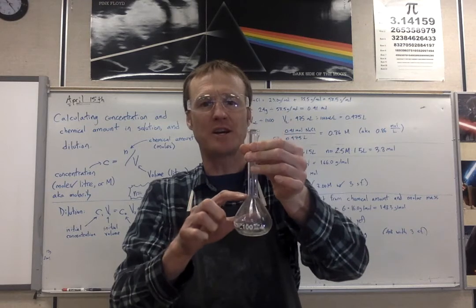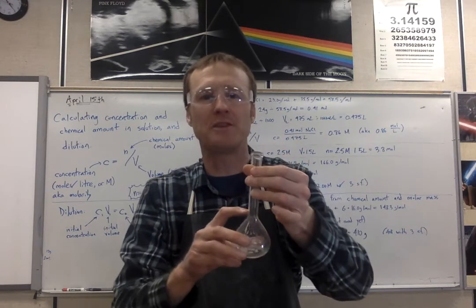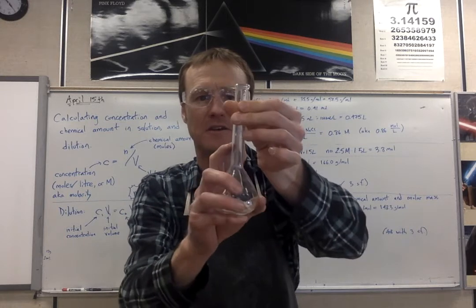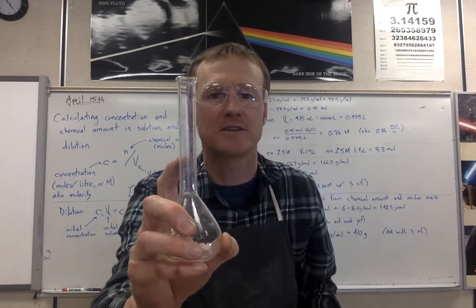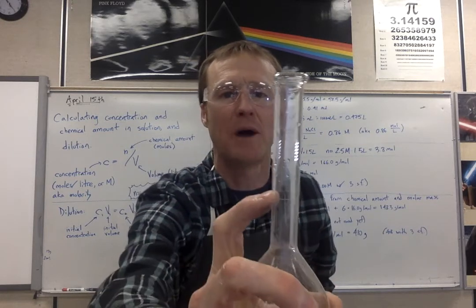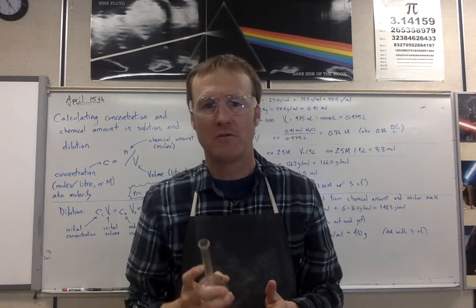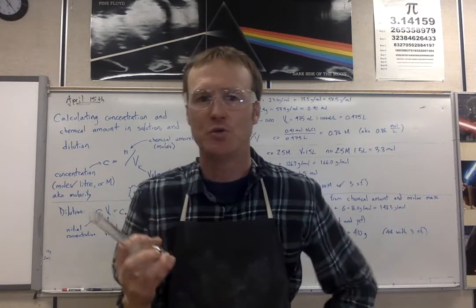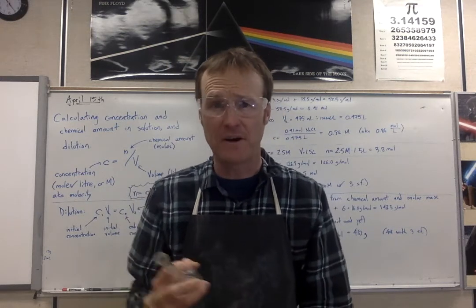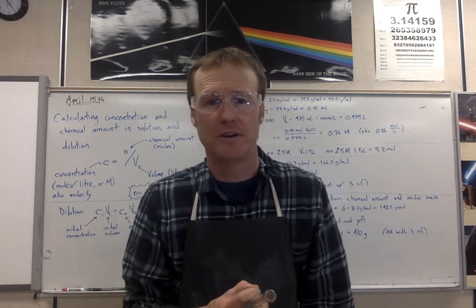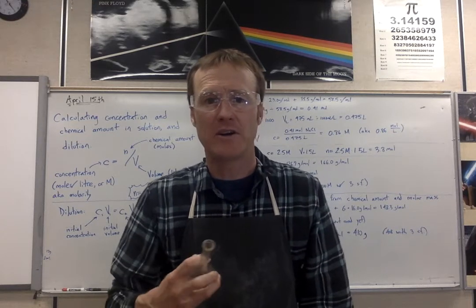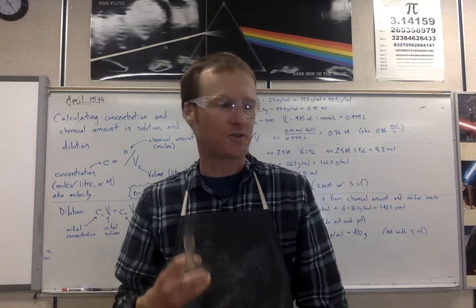There's no graduated lines on this. It will only tell you one piece of information. Are you at 100 milliliters? Yes. You will know it if the meniscus is at the line by my fingertip. There are volumetric flasks for 100 milliliters, I think 50 milliliters, 250, 500. I've seen them going down to a liter or going up to a liter. Bottom line is they give you very accurate measurements of one single set volume.